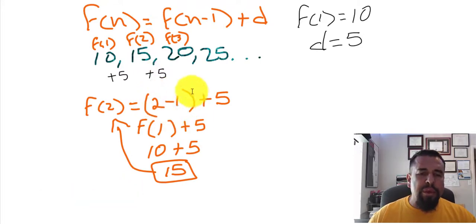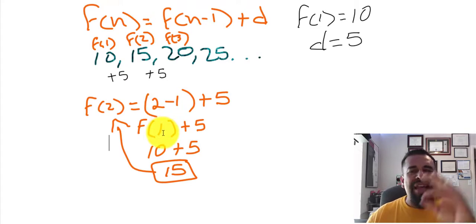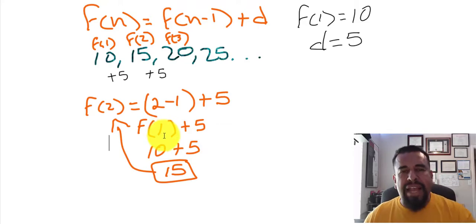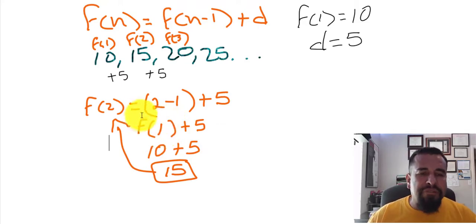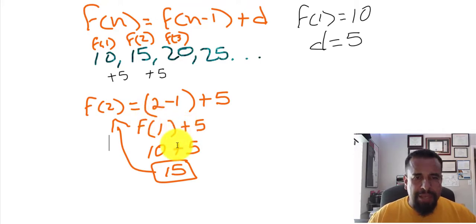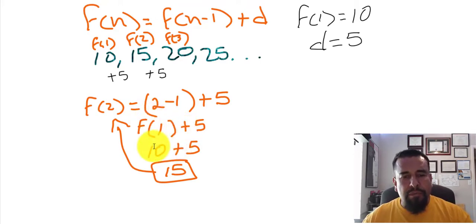So this is really what throws people off right here. Most people will do 2 minus 1 equals 1, and they'll do 1 plus 5. That's the common mistake there. Please note that, not to make that common mistake. So what it's looking for is the value of that function. Okay?